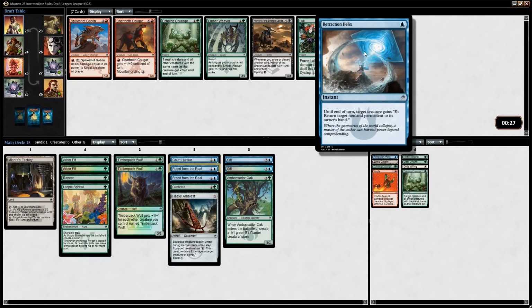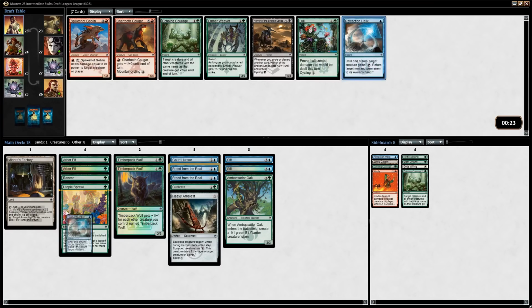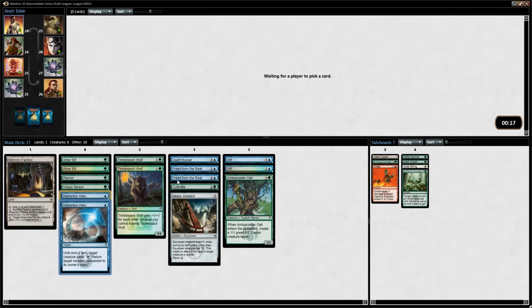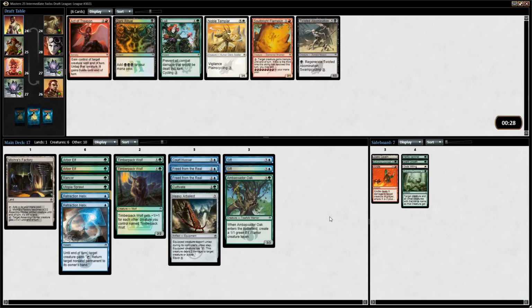What does Retraction Helix do in this mix? Tap, untap. I mean, it seems good. Alright, we're just going full-on jank combo. Bounce all of our opponent's stuff, or a lot of it, with Freed from the Real. So I think what we want most now is probably removal and more Utopia Sprawls and Arbor Elves. We have this deck. This is definitely against the odds.